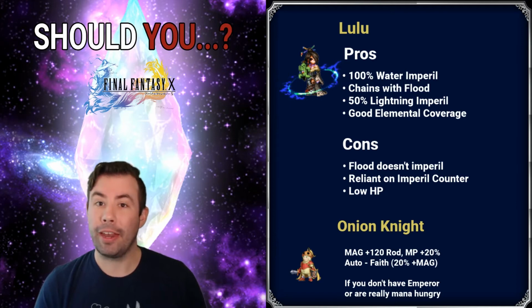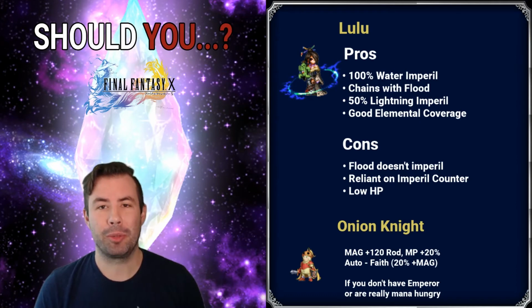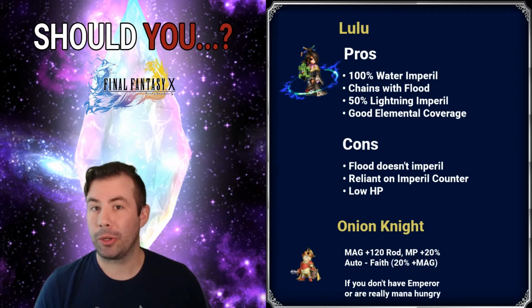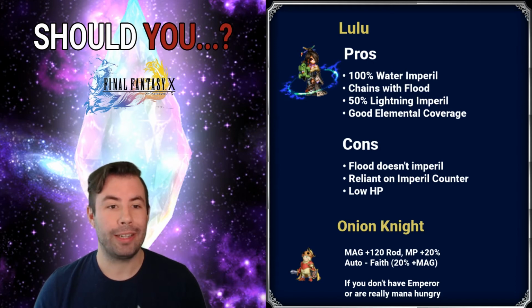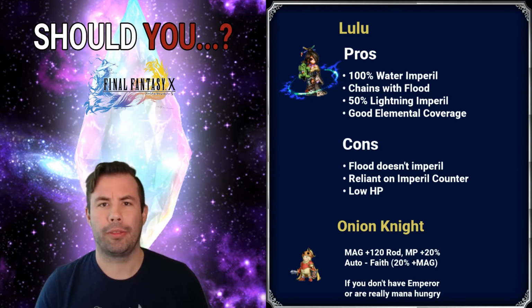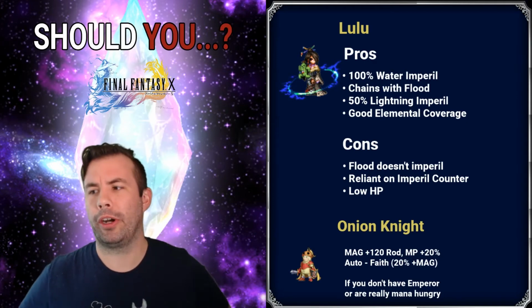She then can use Flood, her chaining attack, to do water damage. Flood then does a 50% lightning imperil. So then that could potentially be useful for some of the other members of your team to finish on top of her or things like that. She's got some great elemental coverage. She does thunder, fire, ice, water. I guess the big 3 plus water.